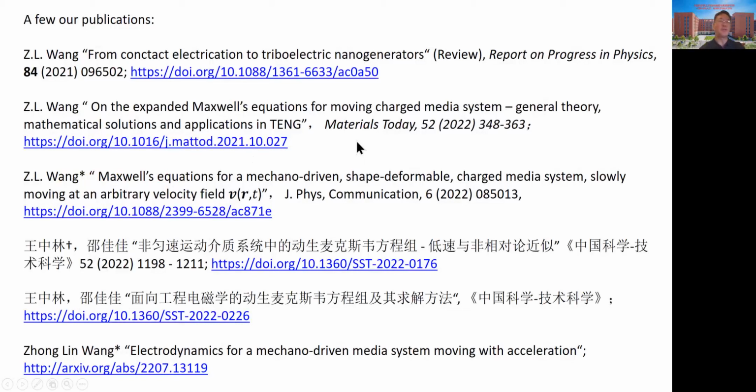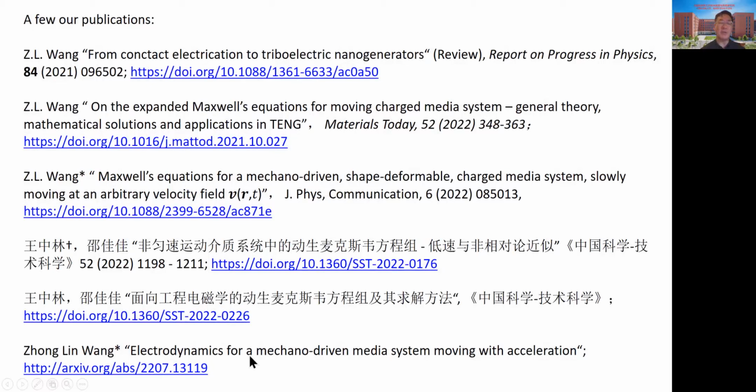We published a few papers on this, and I can refer readers to them. This is a review on our TENG, triboelectric nanogenerator, in which I also give the derivation of the Ps term as the theory for quantification of the output power of TENG. This is the first one we wrote on expanded Maxwell equations used for rigid solid translations. Rigid translation means you can have time dependence in the moving velocity. This other one is for arbitrary velocity, with cases here. We also wrote a paper in Chinese for other readers to understand easily.